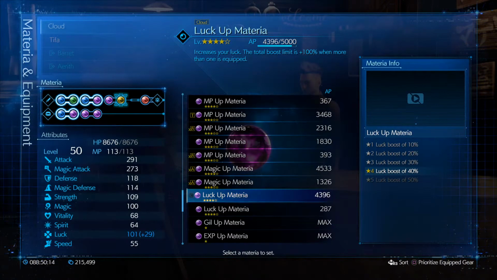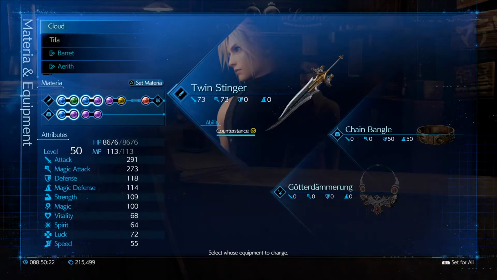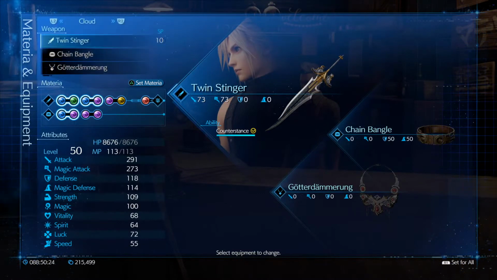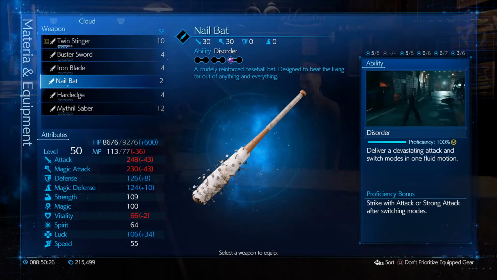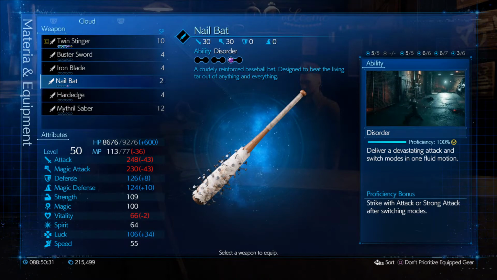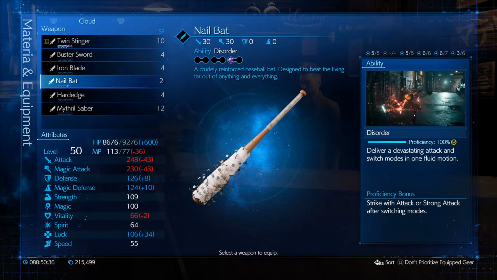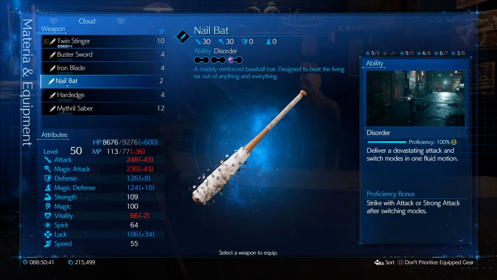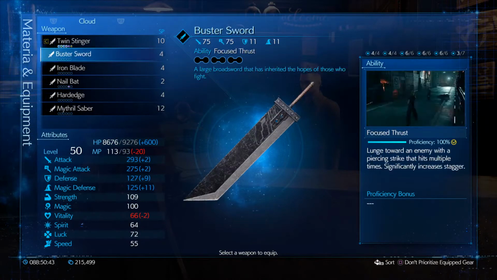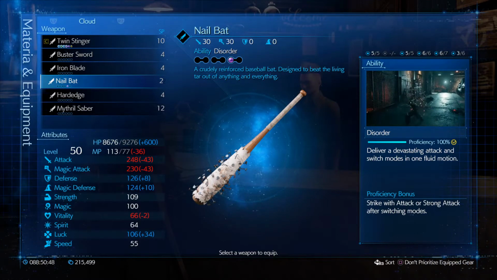Luck is amazing, but it depends on the weapon you are using. You're going to want to use luck up with any luck up items, so weapons that have luck up, which will give you higher critical. So this guy right here, the nail bat, amazing. You'll do triple damage, literally. And nail bat has the slug, which will do like 1,000 to 1,500 damage just by itself. It's disgusting. It's really fun.